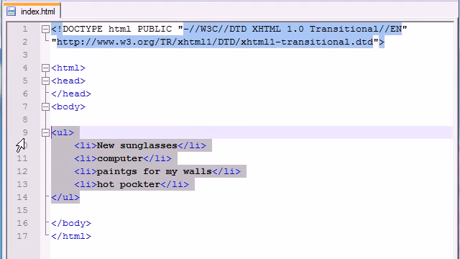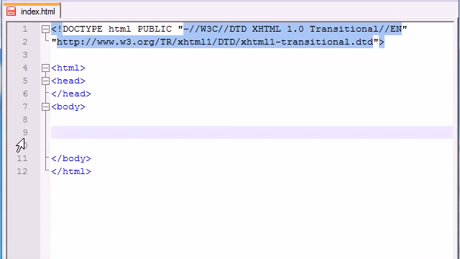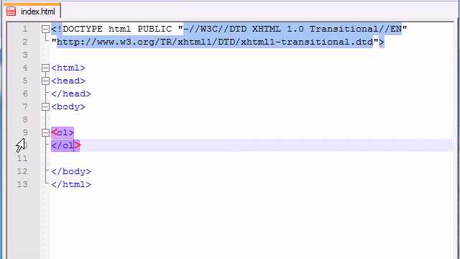So let's go ahead and change this up, and now since they made something called an unordered list, you'd figure it only makes sense for them to make an ordered list. Well, if you thought that, then you're right. So an ordered list is keyword OL, and let me just go ahead and end this, OL, and you put items in here just the same as you would an unordered list.